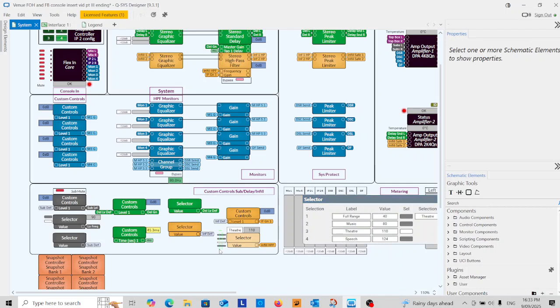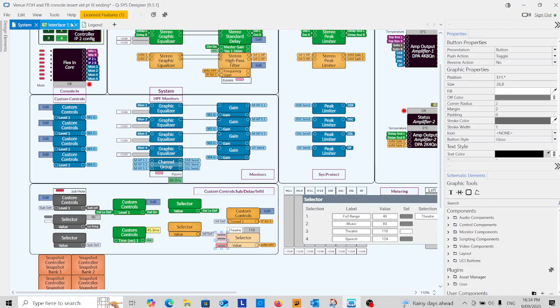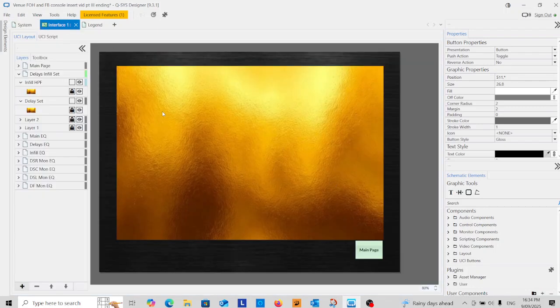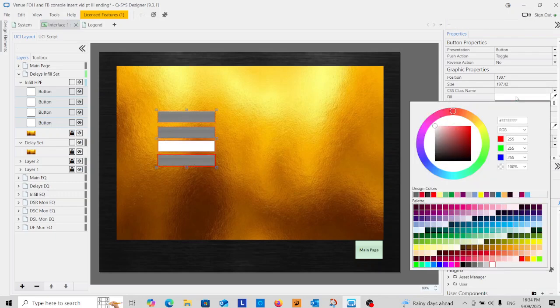But the first thing I'm going to grab is just these selector buttons. I'm going to copy them because they're in the design. We want to leave them there just to show where they are more than anything else, not to actually change them, although we could if we needed to, if we were testing without using the UCI. I'm going to pull them out here to probably around about that size. It's a nice first hit, and of course change them over to our purple color that we've been using.